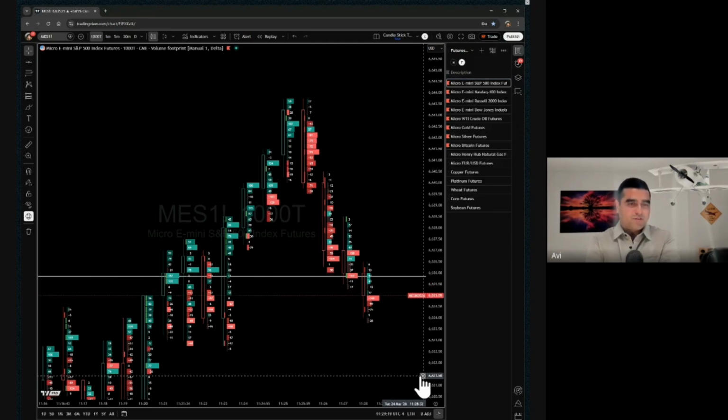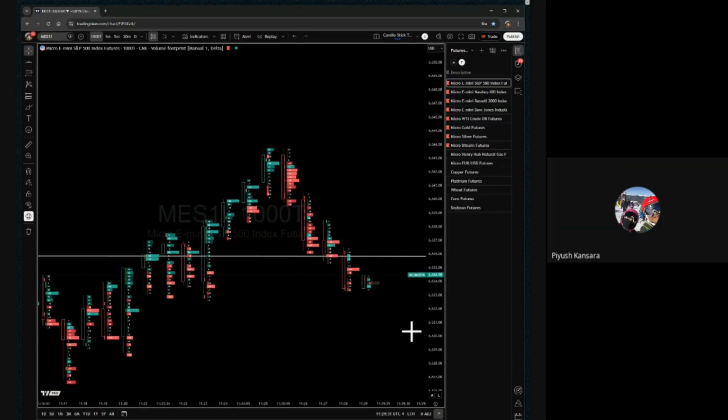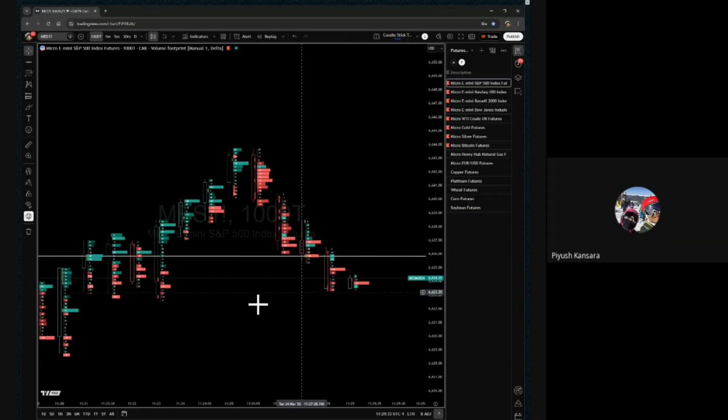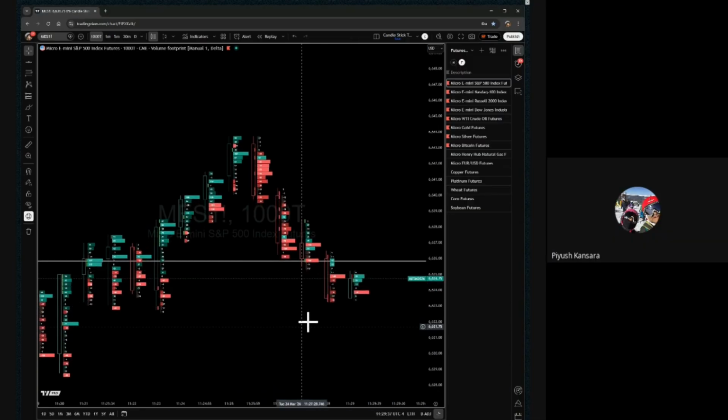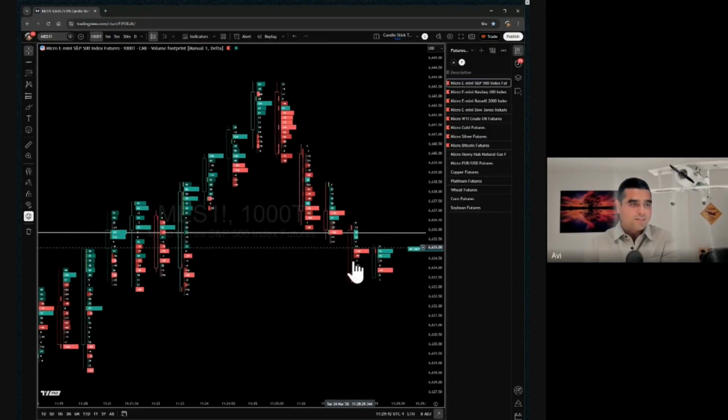Again, it's very similar to watching the tape, except you can see the history of it as well, like what just happened in the last few minutes. That's the fun part about footprints. It's been a very interesting looking chart. I'll have to do some study on it. Yeah, it's fun. It's so much fun that these candles are actually in the way. I'm going to remove them. Just look at this.